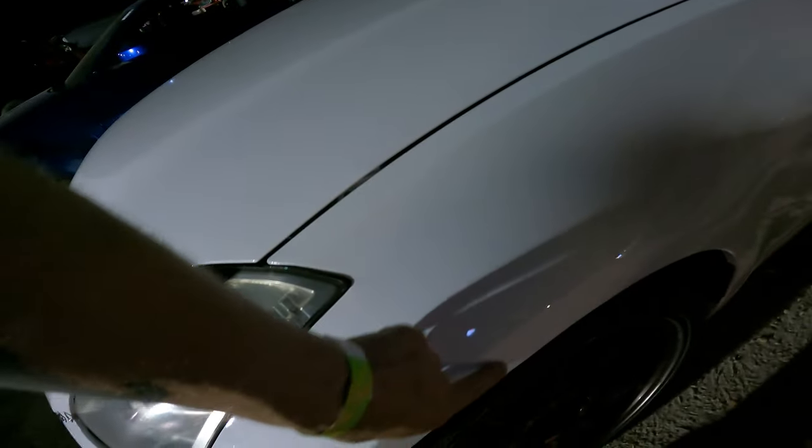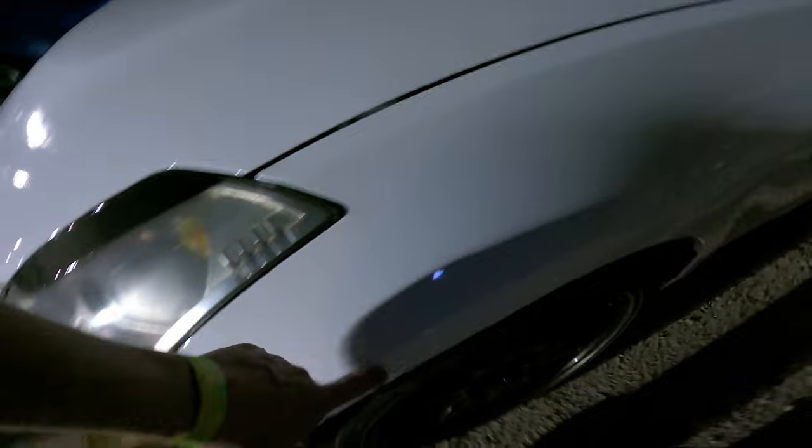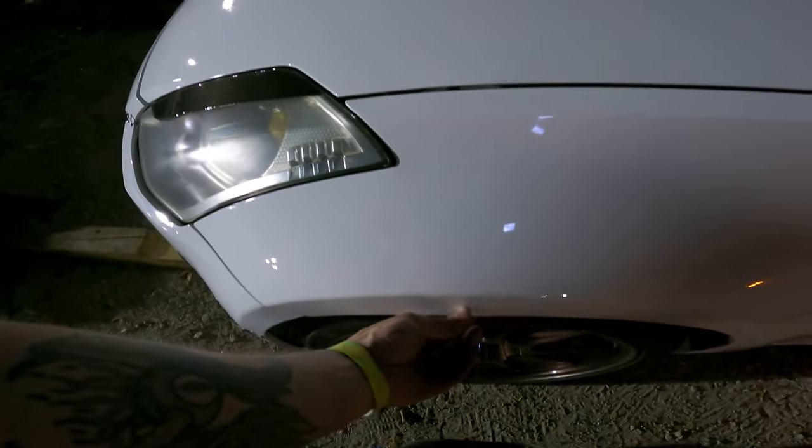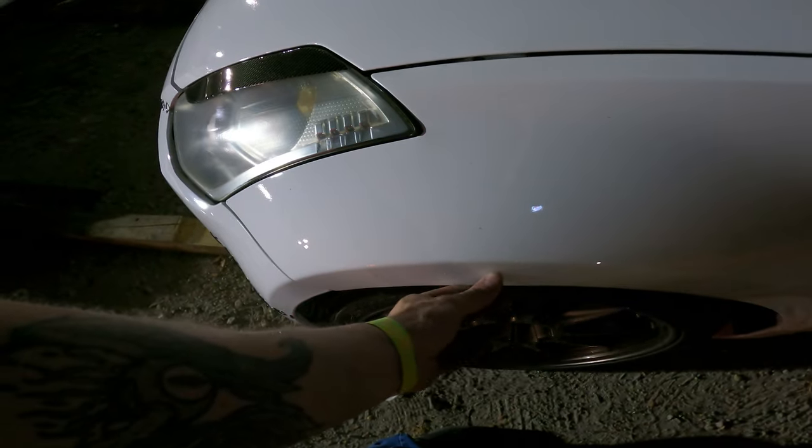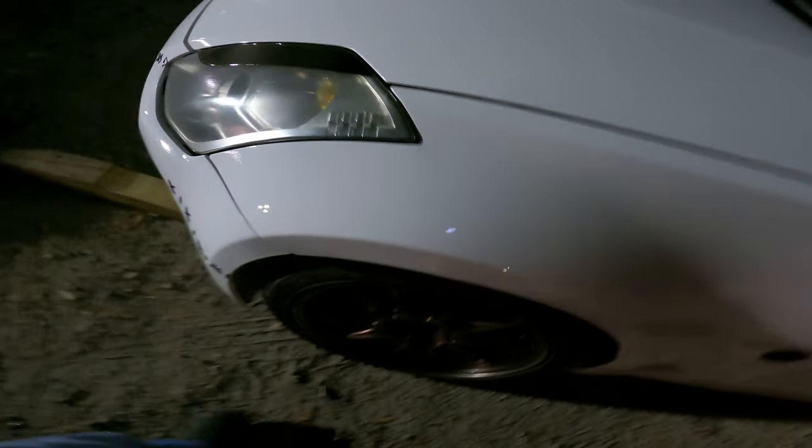But I actually ended up nicking my fenders, which really broke my heart. Check this out. Maybe you can make it out, but it's the bolt for the inner fender. I guess the tire bumped into it and put a little bump in it, on both sides. That kind of hurts my feelings since the car has been painted for like all of 5 minutes. But overall, I'm really happy.